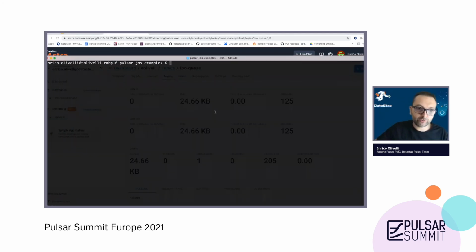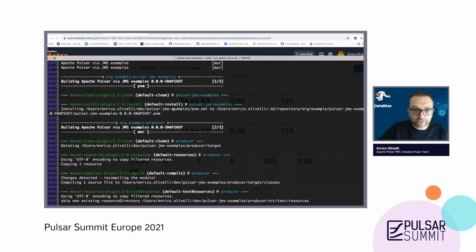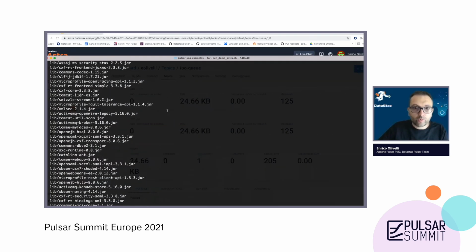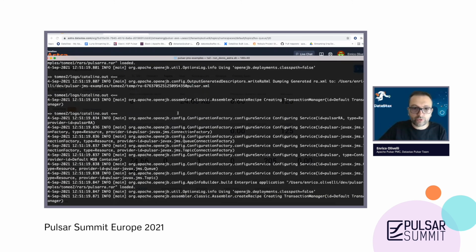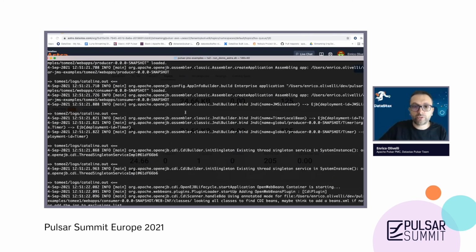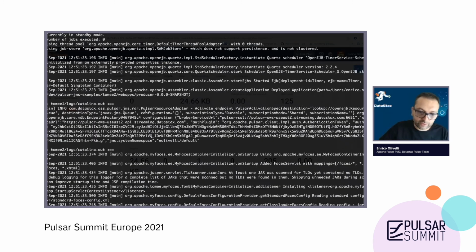I have a script to deploy everything because I don't want to lose time. Here we are installing 2 instances of Apache TomEE. We are building the consumer and the producer applications, and then we deploy them, and we will see the results and the logs.